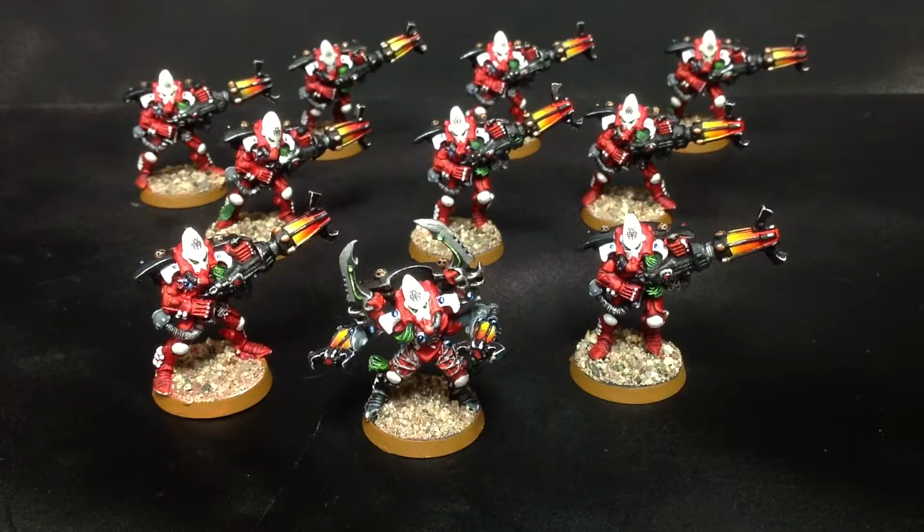Most people that I've talked to on the forums and whatnot, and just reading blogs and bat reps, most people just get these guys in close enough to unleash their 12-inch fury with their monofilament weapons, and then use their movement to get back out of the way and stay out of harm's way from bolter fire or something along those lines, not really getting in combat. Of course, with a 3+ armor save, one of the few aspect warriors in the Eldar codex that has such, you can get these guys in combat, and they'll probably hold up for a little bit. The Exarch could use his power blades then, but I don't think most people are going to be playing them that way.